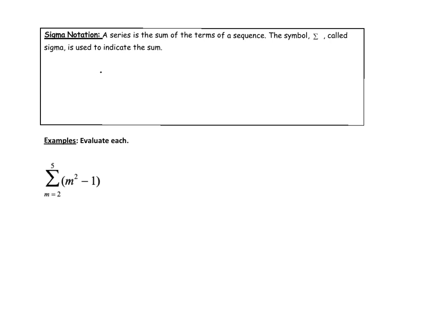You're going to have this E-looking thing, and down here you're going to have some value which I'll call x. So x is equal to some constant, we'll call c, as a number. And this value here indicates my starting value. And then there's going to be another number on top, which we'll call k, another constant. This will be my ending value. And in the middle, you're going to have something in parentheses, which represents your sequence that you will follow.